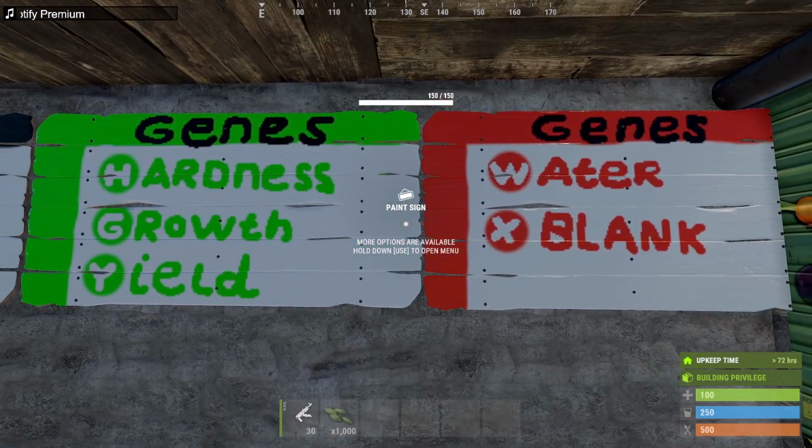So the genes that we have is hardness, growth, yield, water, and blank. Hardness simply means how strong is the seed against the weather conditions. In this case, in Rust, we are only talking about cold. In the winter areas, you probably need 1 or 2. In desert, you probably only need 1 for nighttime. And in the forest, you need none of them.